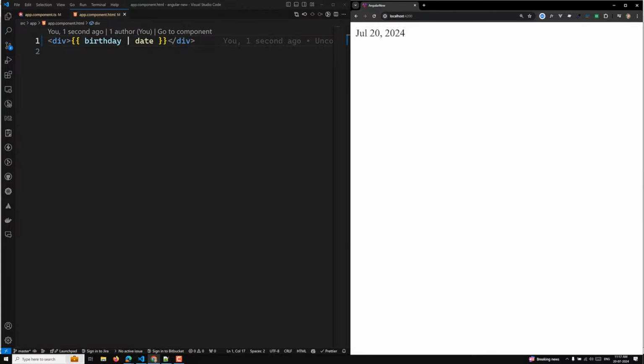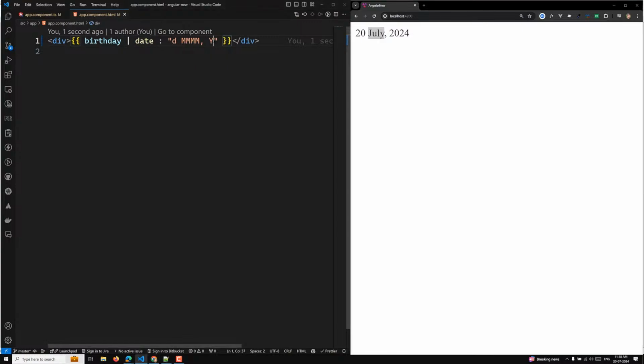And not only this, optionally you can also send parameters to it. For example, if you want some other type of format, you can write something like the month format, and then afterwards the year format. Then you can see first the date came, next the month. If you use a single M, you will see the number. If you check the double M, it shows 07. And if you check it like this, then we are able to get the total month name.